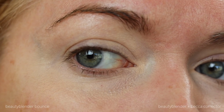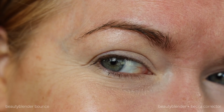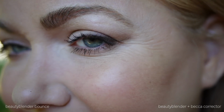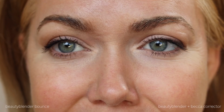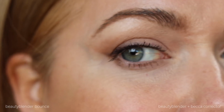There's no real reflection like that. It's just a really nice skin-like finish. So it is a little bit more dry and a little bit more matte. I do want to mention that for my mature skin friends, but overall, I'm just really impressed with this concealer and the shade range is just absolutely stunning. There really is a concealer shade and a concealer undertone for everyone in this lineup.